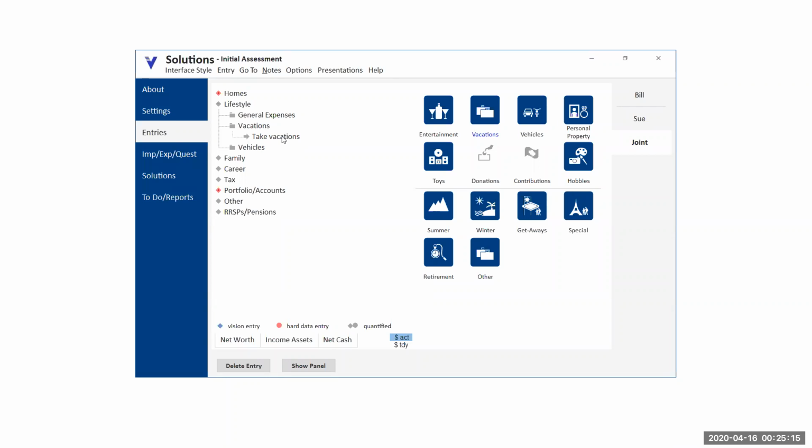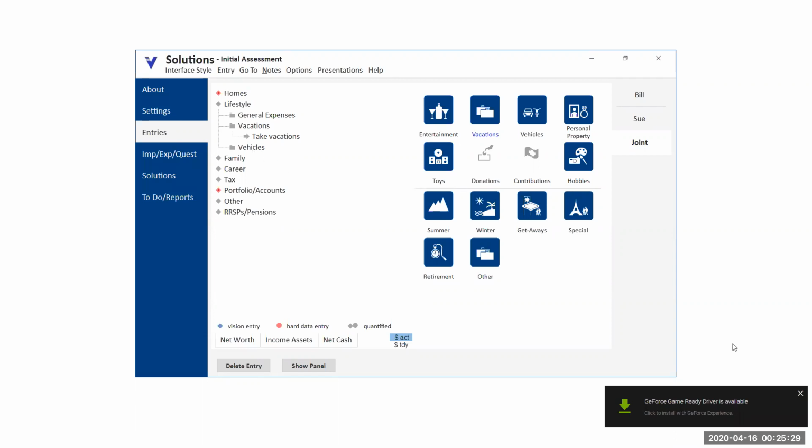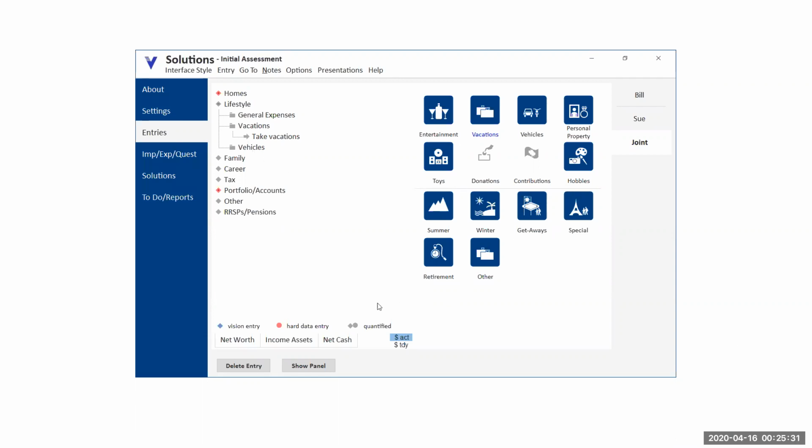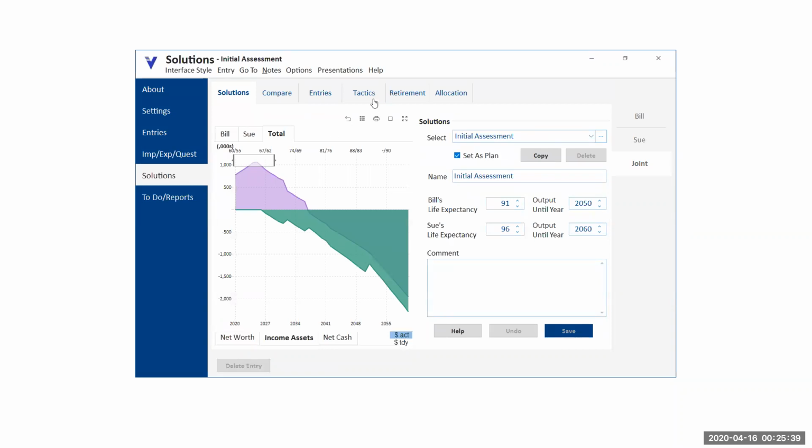And then from there, what you can do is begin to evolve the plan. And the things that I would look at would be itemizing vehicles so that we can say what is realistic here, itemizing vacation expenses instead of putting them into general expenses, just so that we can end them at some realistic age. There are some other things that we'll eventually look at as well.